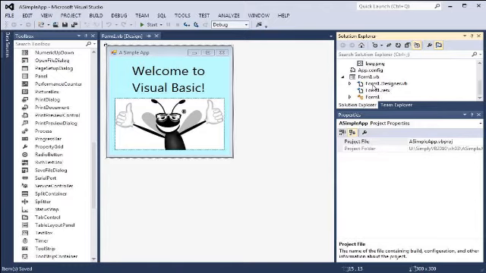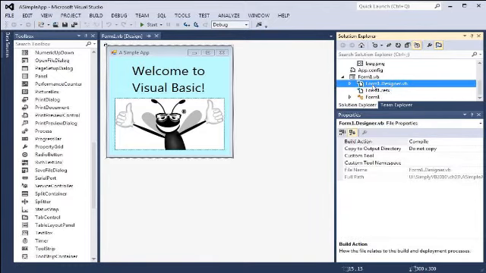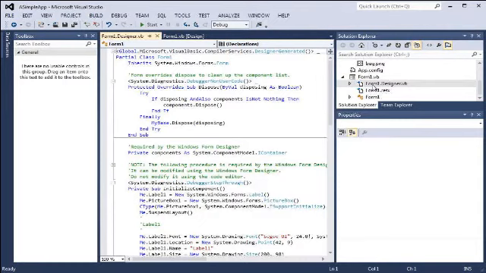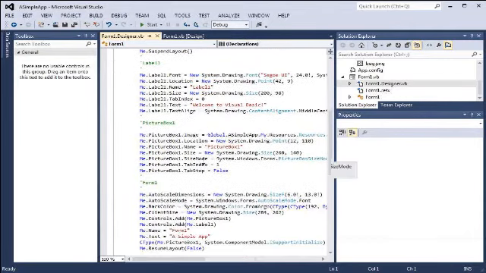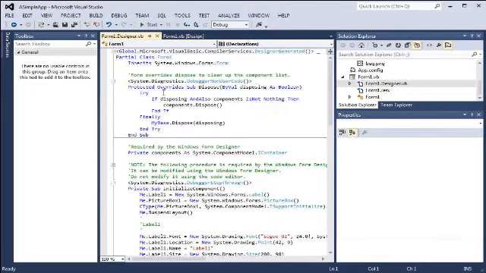Let me click on this particular one. Now, this is normally not something we would edit, but I want you to see that we have, in fact, a lot of code that has been generated as we have changed the properties to our form, and that ultimately we have inherited the System.Windows.Forms class into our Form 1 class.